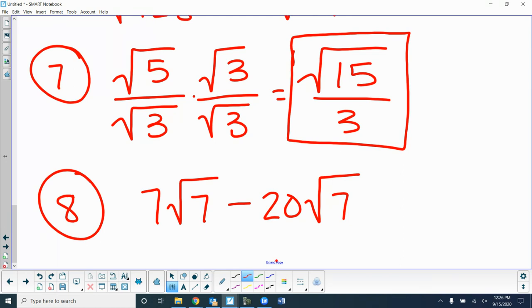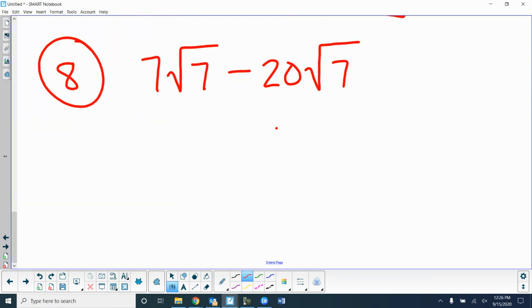Like radicals, yeah. Same idea. You need a common denominator for fractions. You need a common radical for radicals. So, if they weren't the same, what should I try to do first? Simplify them using your factor tree and make them the same, and then you'll be able to add or subtract.